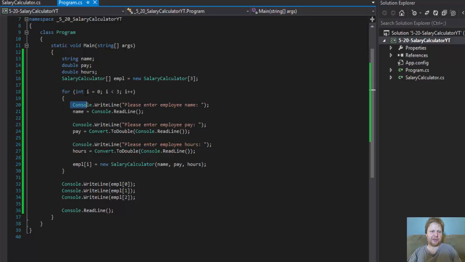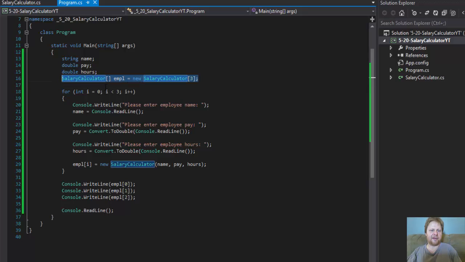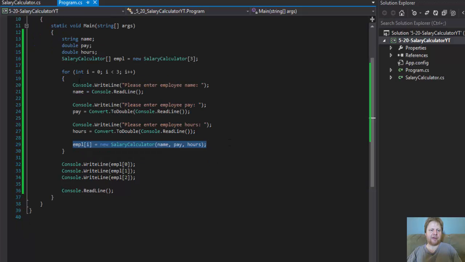But you would have to change the loop as well. Now, after we declare, we have the object stored in the array. We loop through the array and add the values.